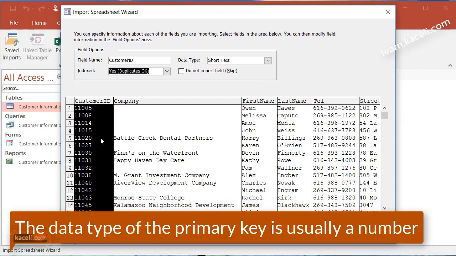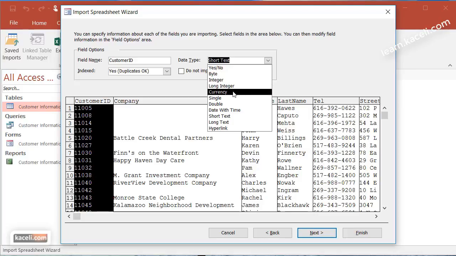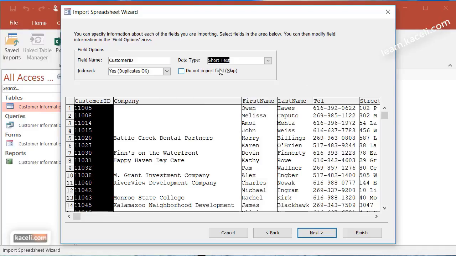Now, the data type here, it says that it's going to be short text. Typically, you want to make sure that your customer ID is actually a number field. So we can change that at this point, and typically it would be a double that you choose as the data type and such. For the sake of keeping it simple, I'm going to leave this as short text. Then we click on next.